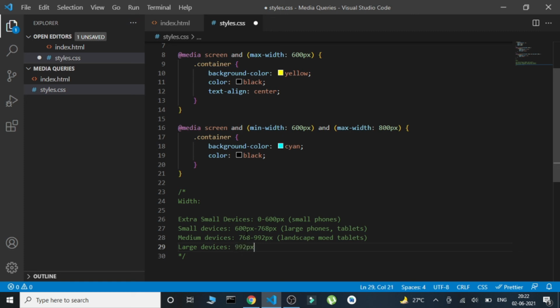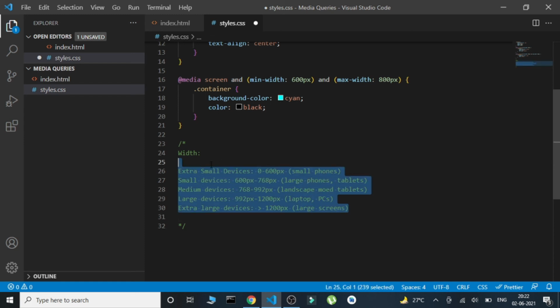They'll be from 992 pixels to 1200 pixels, and they comprise of our laptops and PCs. Then our extra large devices. These devices have a width of more than 1200 pixels, and they generally comprise of very large screens, like very large desktops. Okay, these are the screen sizes that you should be focusing on.